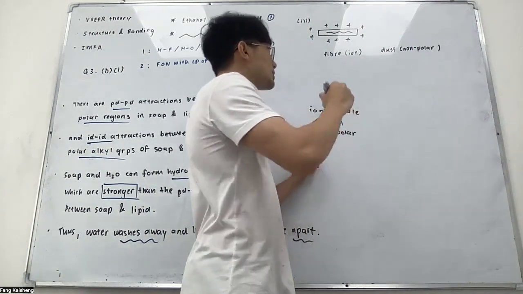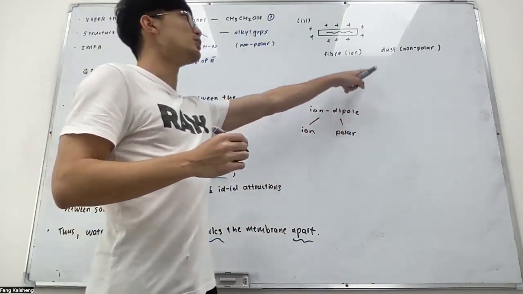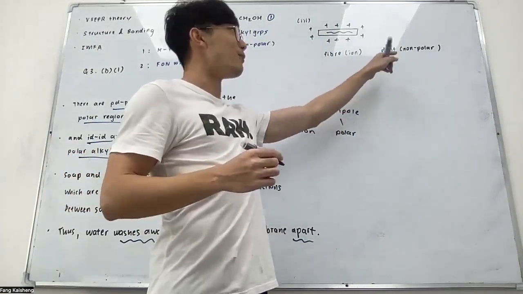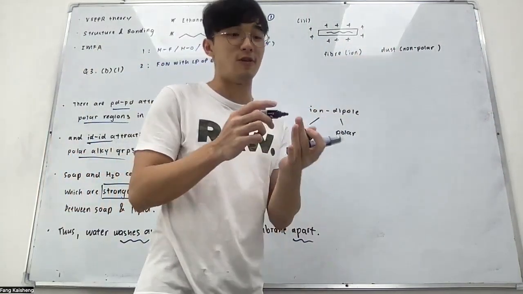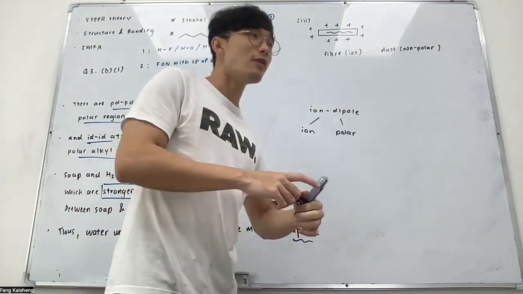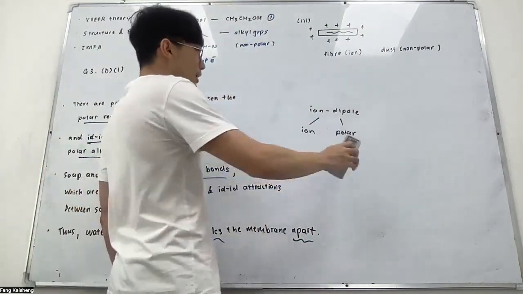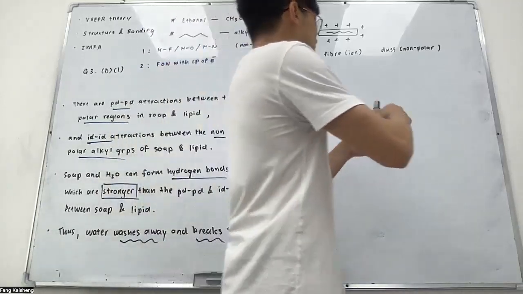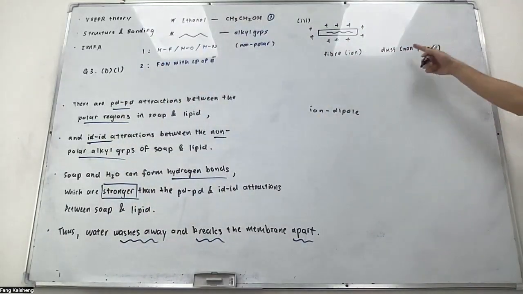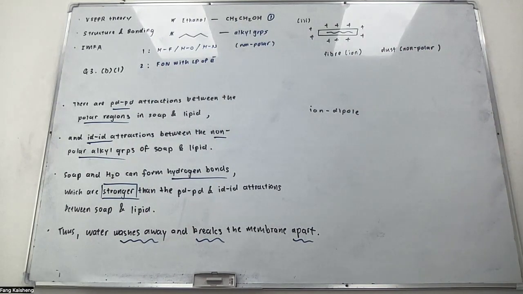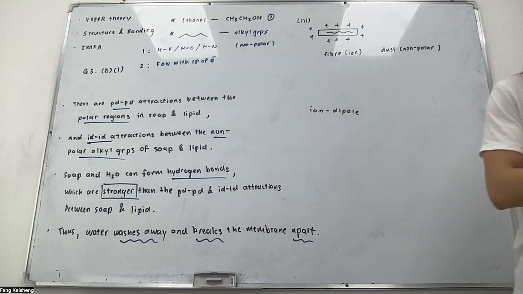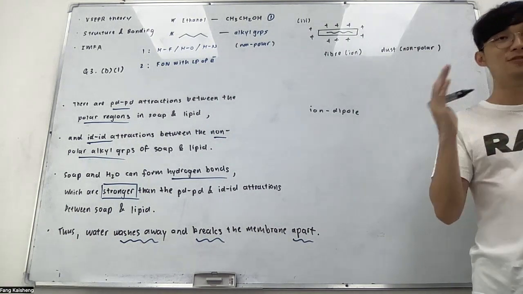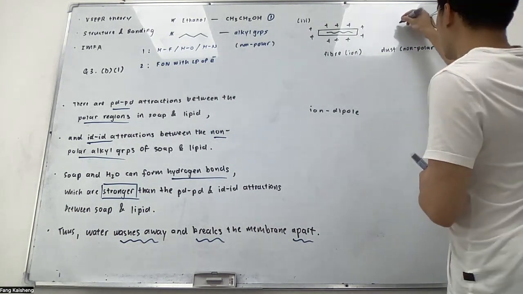But you notice this is not the full answer because this is not a polar molecule, right? So have we actually learned ion and non-polar before? Not really. We never really learned this interaction before. But I can tell you it's very close to ion dipole. So let's just answer this question first. Non-polar molecules, their electron cloud, how does it look? Evenly distributed or unevenly distributed? Evenly, right? There's no electronegativity difference.